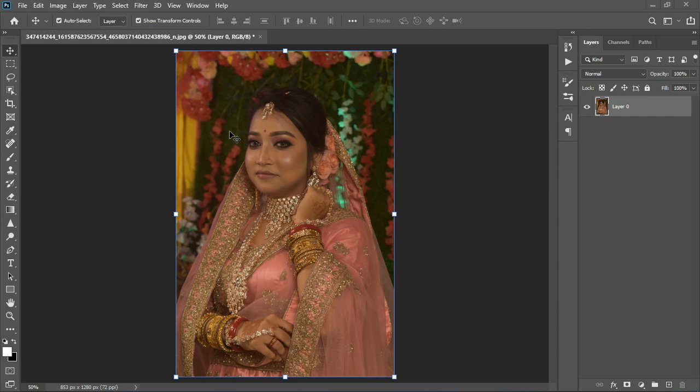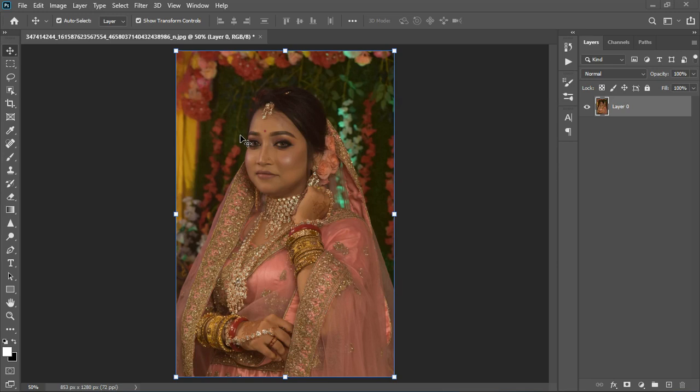So sometimes you see a picture or an image and you just want to retouch it, but nothing comes to your mind. I'm just going to show you what you can do when you see an image for the first time and you want to edit it because the image is not looking right. You just want to get the image to look lively, stunning and amazing.